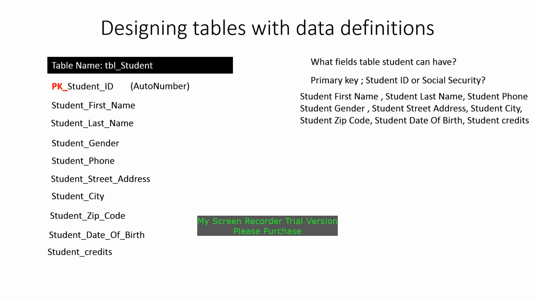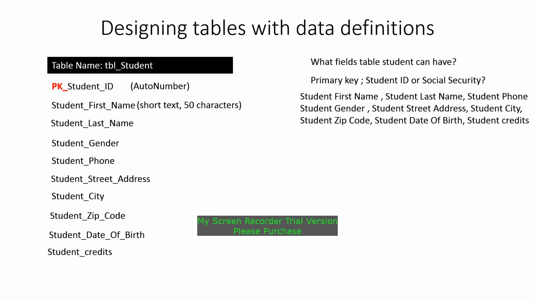So for primary key, it's easy to use auto number, and we will talk more about it once I show you the database. In many cases, not in most, but in many cases, auto number would be a good option for a primary key, because auto number means ID will start from 1 and it will go to indefinite. Each new student entered into the database will have ID as 1, 2, 3, 4, 5, and so on.